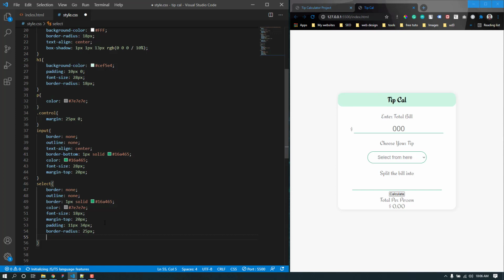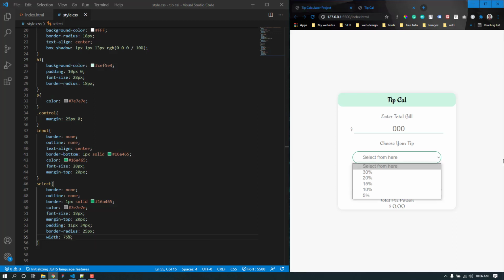But if you want to make the width larger or wider, we can do that. Let's try 70%, and it is looking fine. We cannot do anything about this arrow icon because it is by default at the right side. So these are our values.